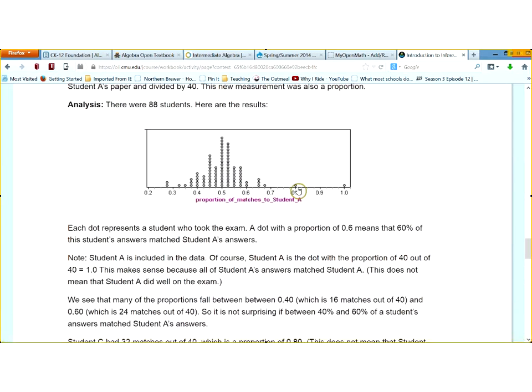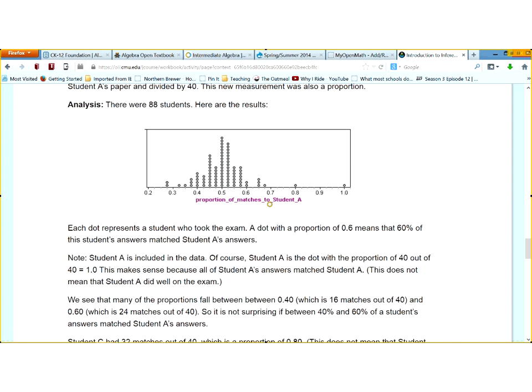Statistical inference isn't a judgment of why something happens. It's only a judgment of whether something happens due to chance or whether there must be some explanation other than chance. And in this case, the number of matches is so high that it must be due to something other than chance. When we compared it to random guessing, it was higher than you would expect by random guessing. It's also higher than you would expect when you look at the matches from other students in the class.